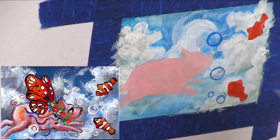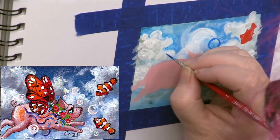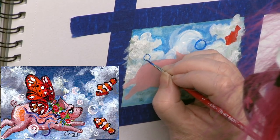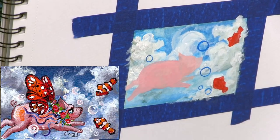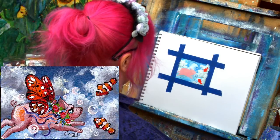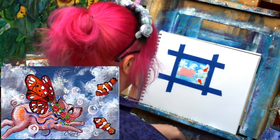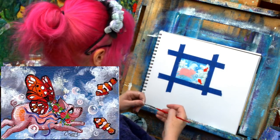I've got to paint him a little further along before I can add too many more bubbles, but I just wanted to get some of these in, so some of that work was done before I do all the bubble work. Just a little triage plan. I'll put that aside, my detail, and I'm going to keep working my little pigums.